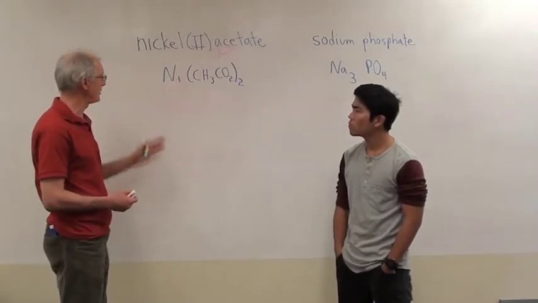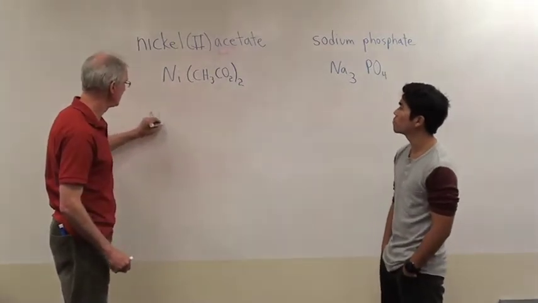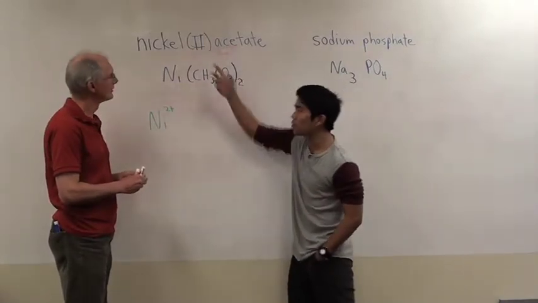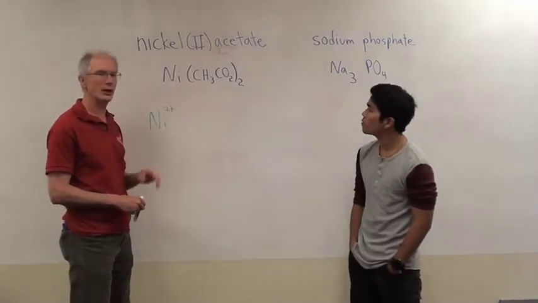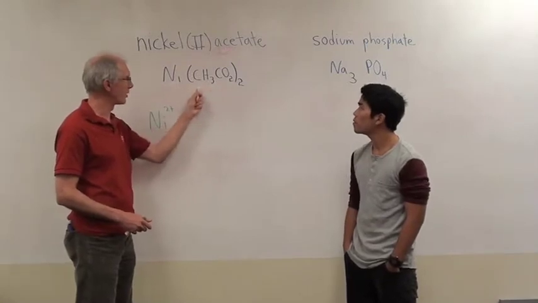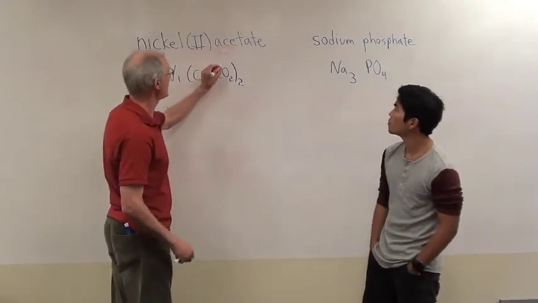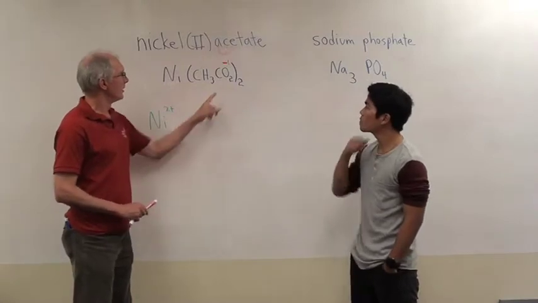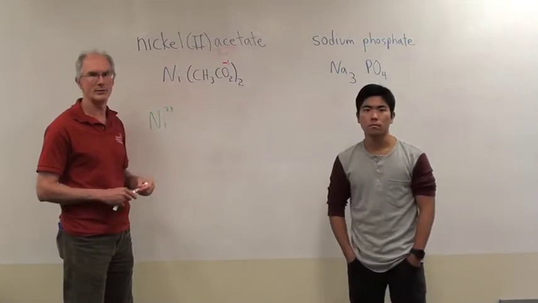One of the ions, the cation, is nickel 2. And so I can write down its identity, nickel 2 plus. And we knew that because it says 2 there. We could also know that by looking at the charges in the formula. But again, you have to know what this stands for. That's the formula for the acetate anion. And we know that the acetate anion has a -1 charge. Since there are 2 of them, that's -2 total. To balance that, the nickel has to be +2.